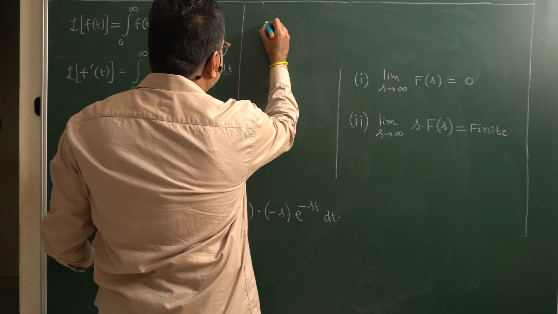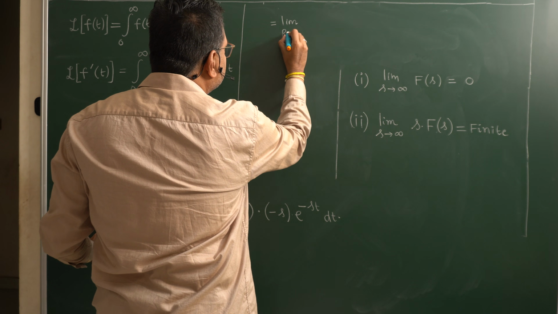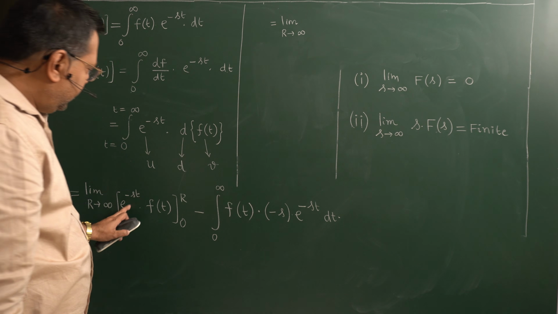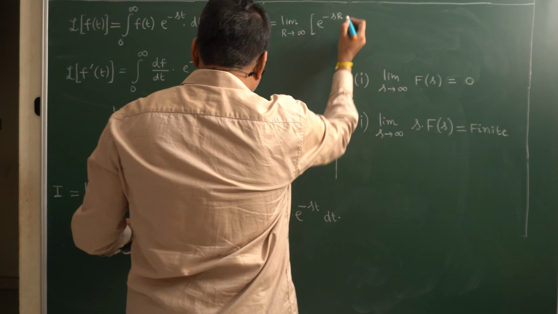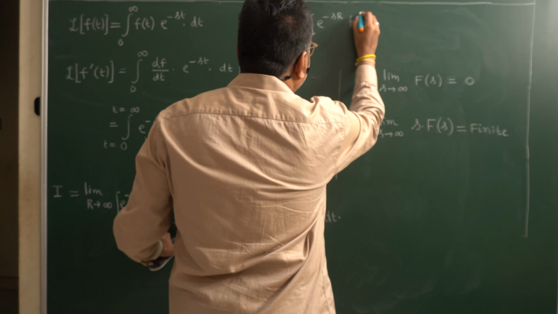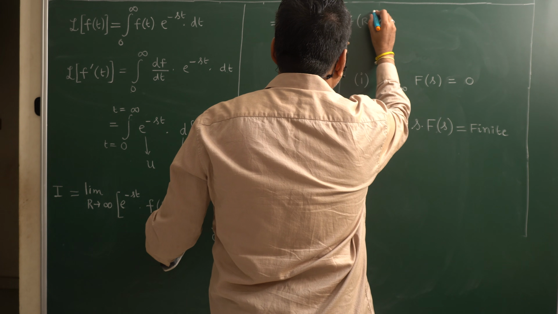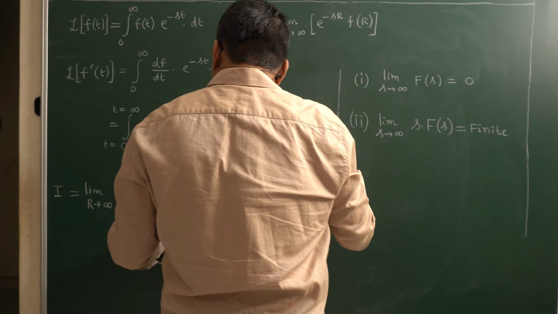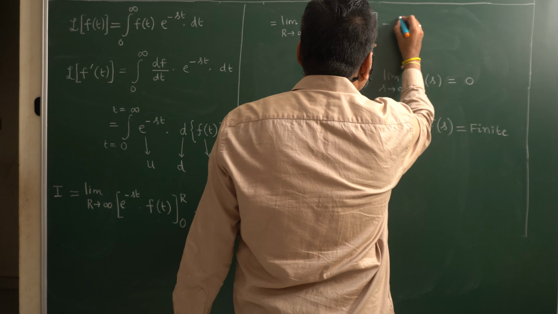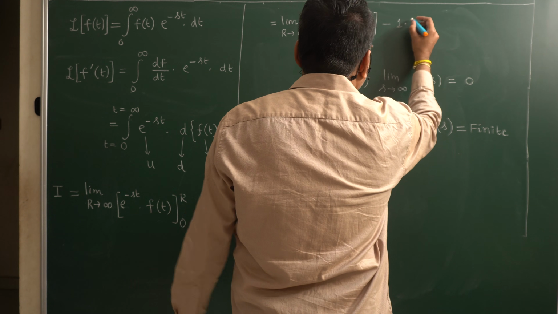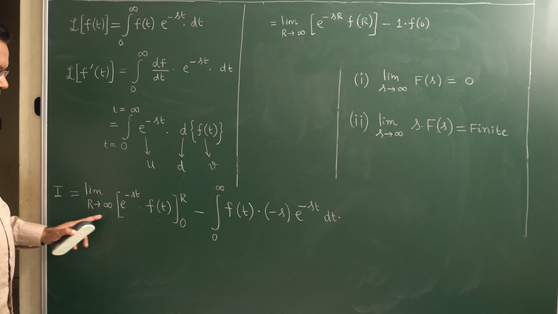So the first term is equal to, in the limit of r tends to infinity, e to the power of minus sr, then you have f of r. So the limit is over, right? For the limit case, then minus, you can substitute 0. If I substitute 0, you get a 1 here, and then this will be f of 0. You get it like that. So that is for the first part.